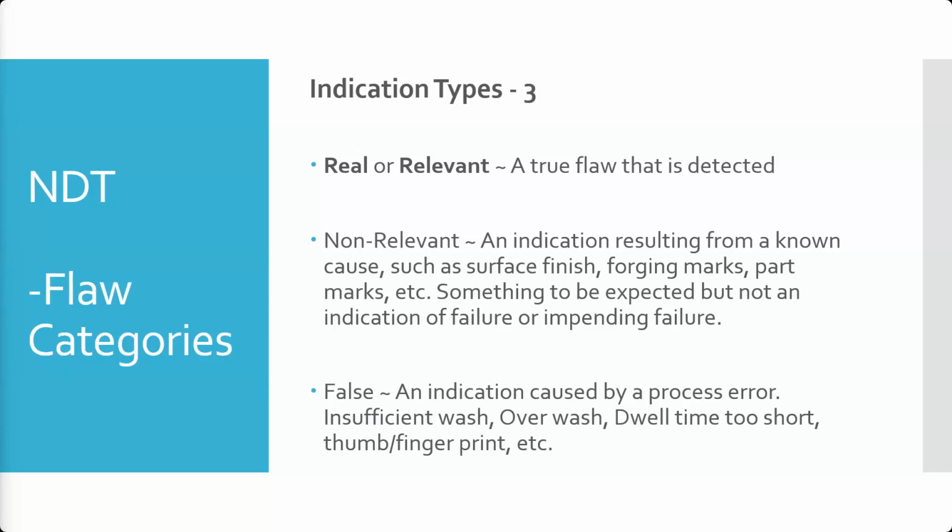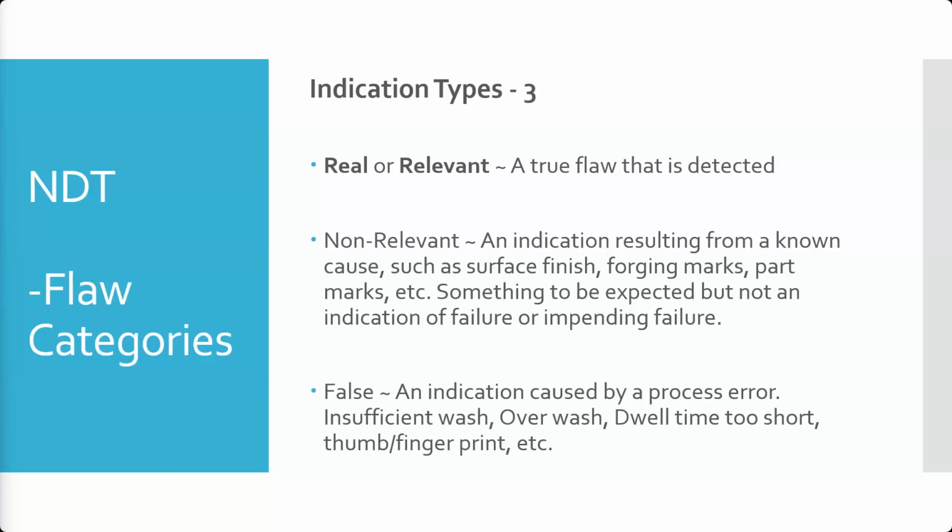Same thing with a false indication. If you get a false indication somewhere on the part where you're not actually inspecting, do you think that causes an issue? Not really. Say you need to pick up a part and move it around. Ideally, you're going to grab it by an area not where you're inspecting. So you'll get fingerprints outside of your inspection area. They're not going to hurt anything. But if you get a fingerprint inside that inspection area, again, it could hide or smear or smudge, or cause some kind of fault where you might not pick up a relevant indication.